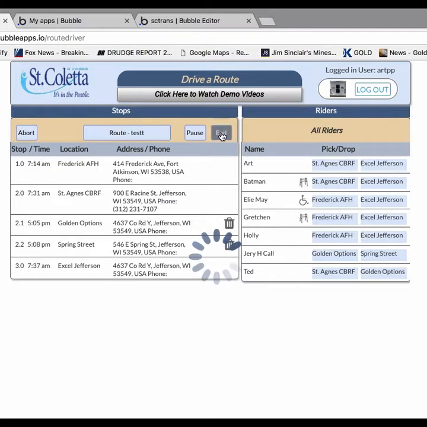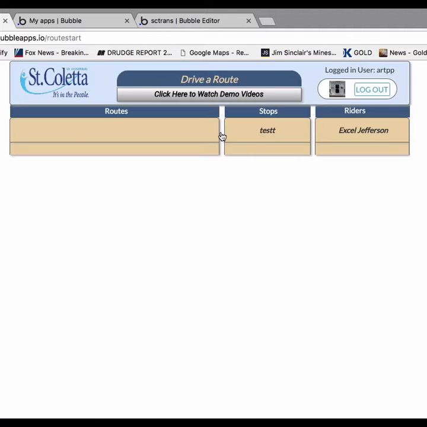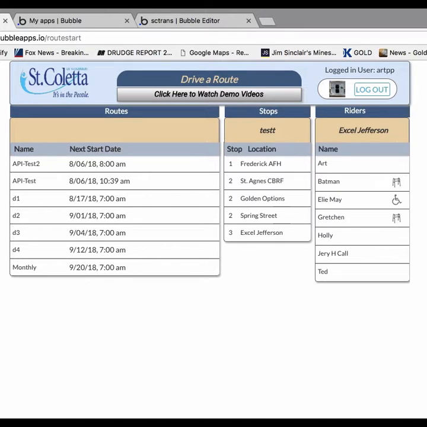So if we click the end button, it will record all of what we've done as history, but by the time it cycles back around and gets scheduled for the next day, all of the information that was added by the driver will be scrubbed off.